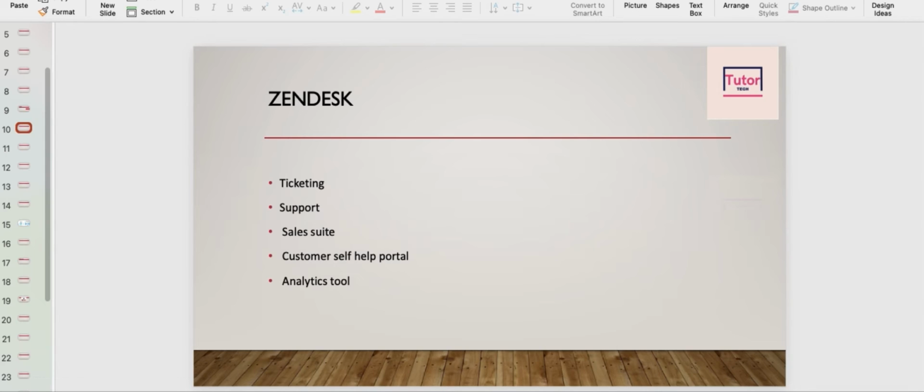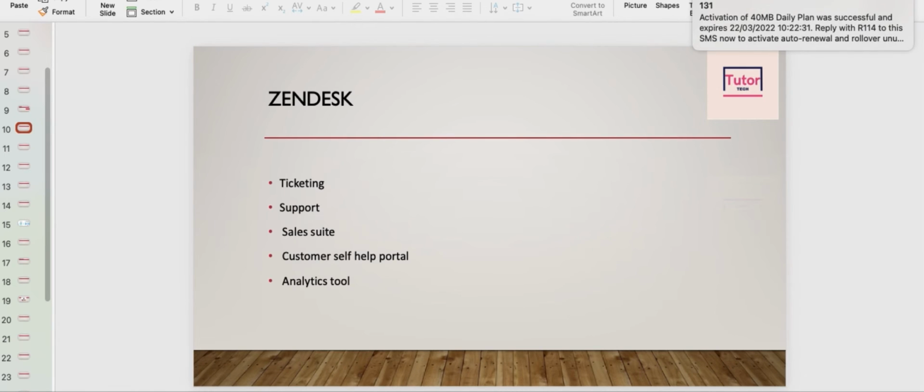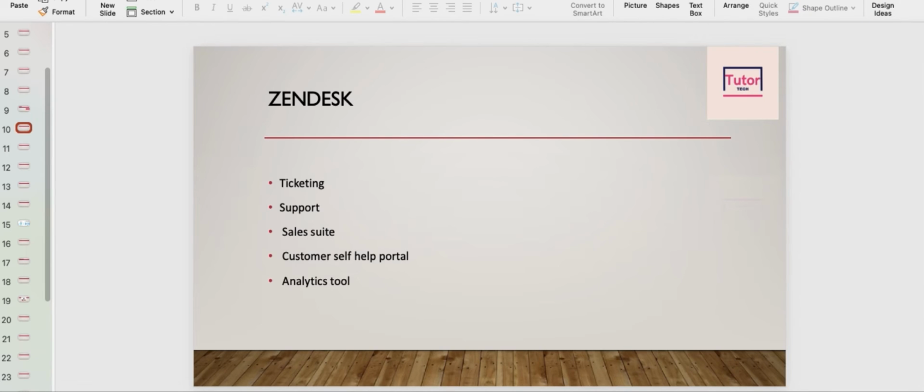Now, what that system is giving you is helping to save your time. The system is trying to let you see that some issues can be resolved without you having to join the queue and wait for a call representative to attend to you. So that's just the system offering you self-help support. That's one of the features that Zendesk has as well. Zendesk comes with analytic features to help the company improve customer support operations. You know, they can analyze how far they have gone and what they need to improve on, where and when necessary.